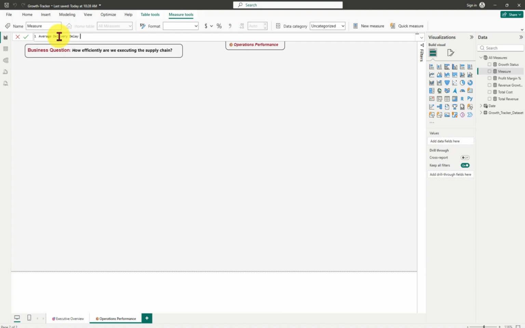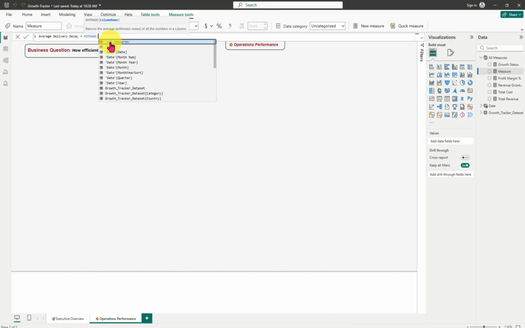So we are having equal to, then we are going to be calculating our average, whereby we have average here. Then we can just click on this, and you can see just a column. What is our column? Our column is going to be the delay days. So let's look for the delay days, and we are going to calculate our average delay.